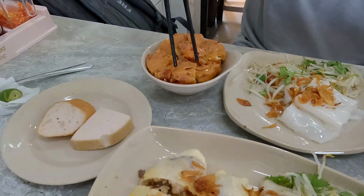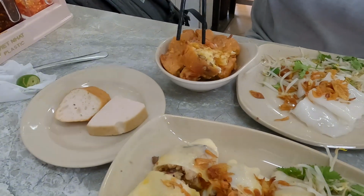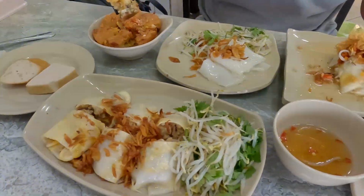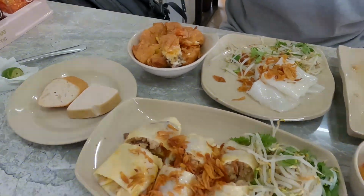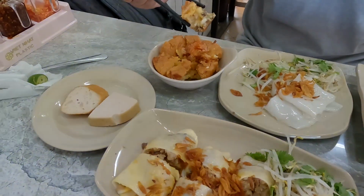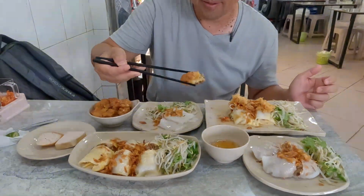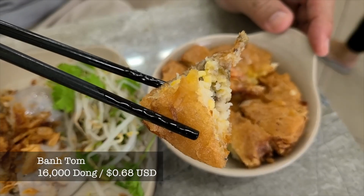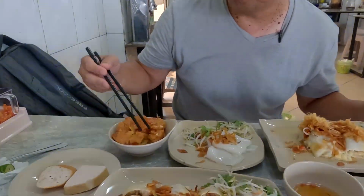And this is the Banh Cuon. I don't think I'm saying it right though, guys. So you understand, I'm not Vietnamese, so I don't speak the language too well, but I'm doing my best. So it has a little fried shrimp on top of it. But I don't know if it's made with shrimp or not. But it has a little bit of meat in there too, it looks like. But let's go ahead and see if we dip it in sauce here. Give this a try. Feels like a cake. If I was gonna say what it's like, a savory donut. Fried dough, right? It's amazing fried dough.